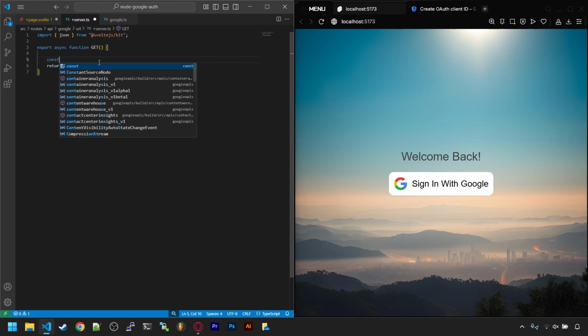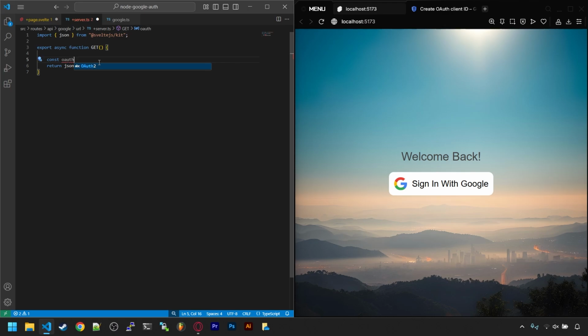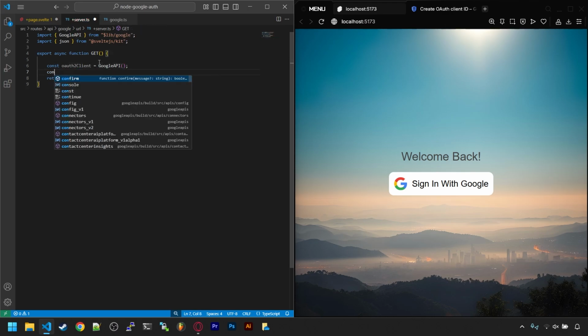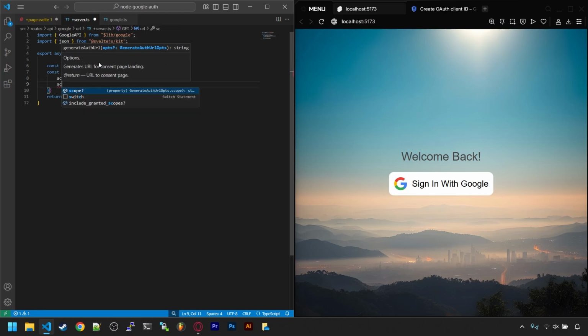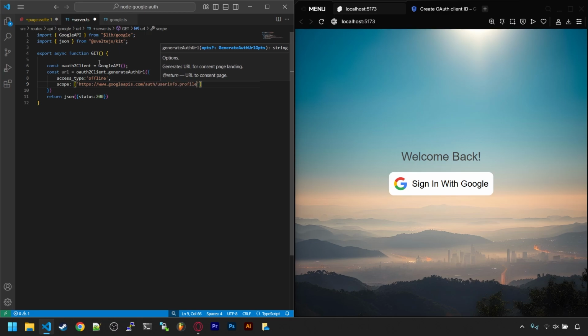When we reach this page, we'll call our Google API module file and save the result. We then build the URL by using the generateAuthUrl function. And this one wants the access type and a list of scopes. And the access type will be offline, as we want to be able to get refresh tokens and keep them logged in. And the scope will be this, which is just going to allow us to access basic info about their profile. And then we just return the URL that we get back in the JSON response of the API endpoint.